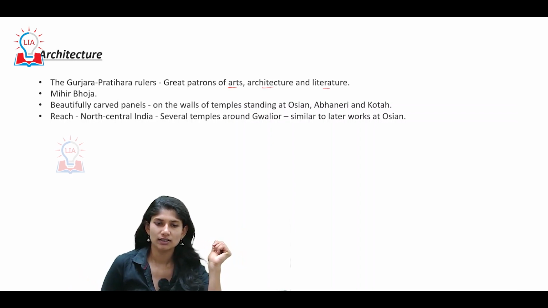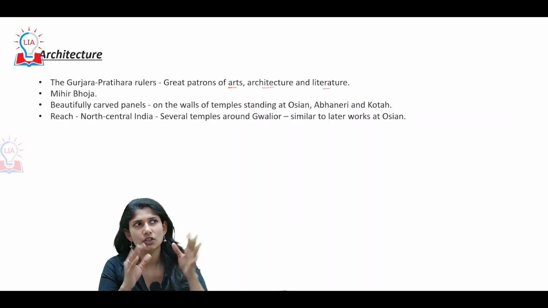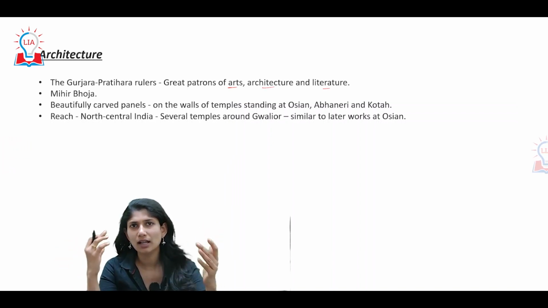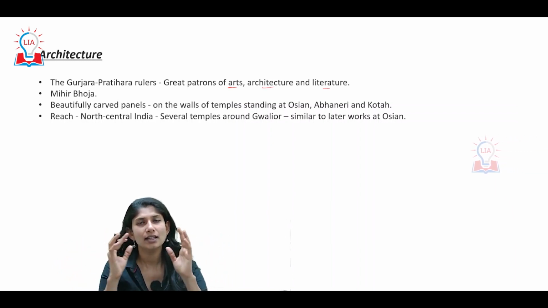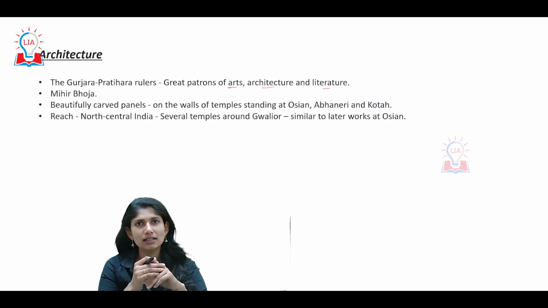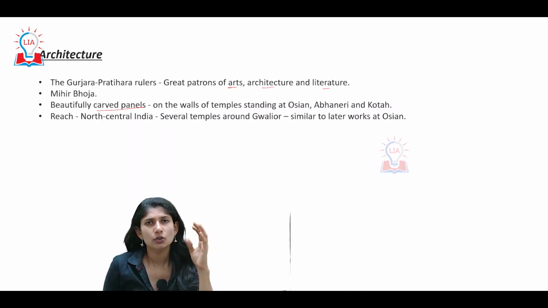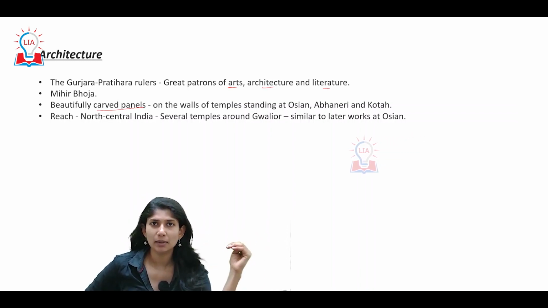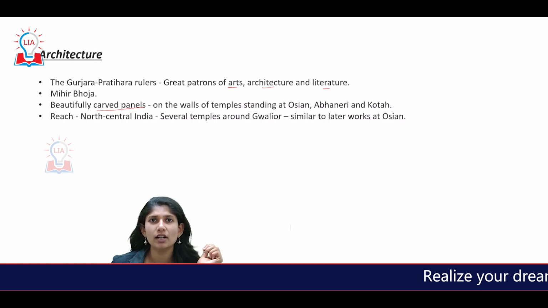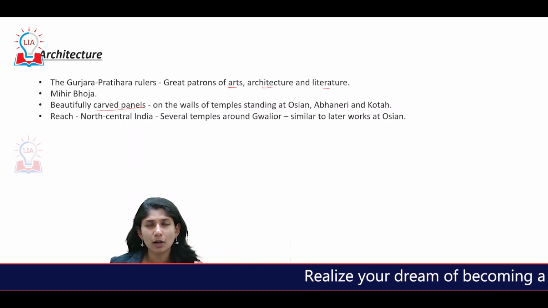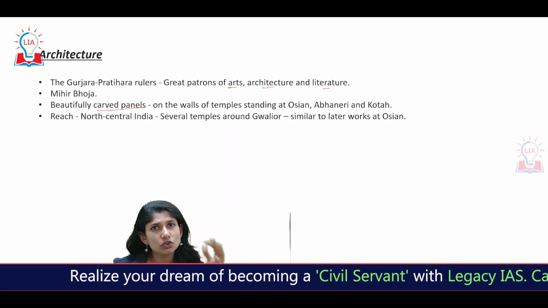Now, look at this. When you say temple architecture or architecture in general, each building will have something unique, something different. The same is the case with the Pratiharas, but they all had one commonality with respect to panels. Carved panels and sculptures. Multiple sculptures were used in different temples, but the usage of sculptures was very important. For example, the Dikpalas, Ganga, Yamuna, Mithuna, Lotus. All these in the sculptures were the most common features.